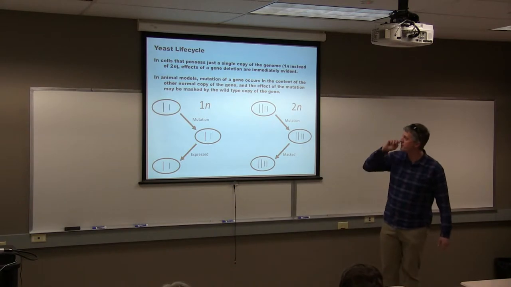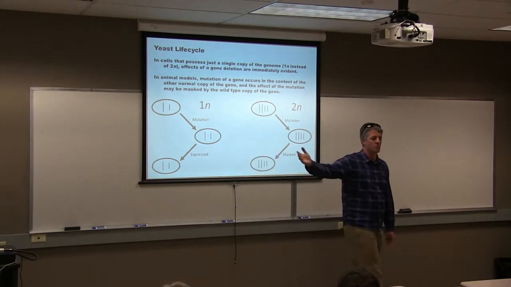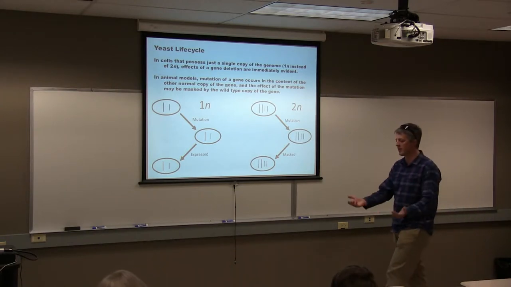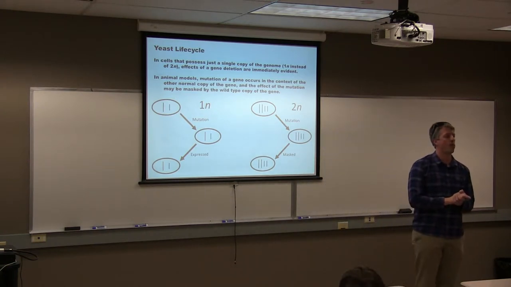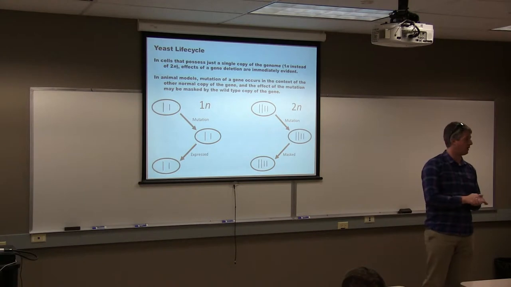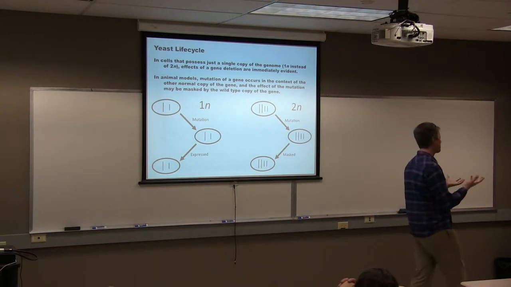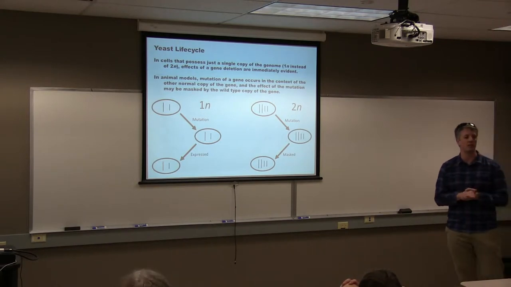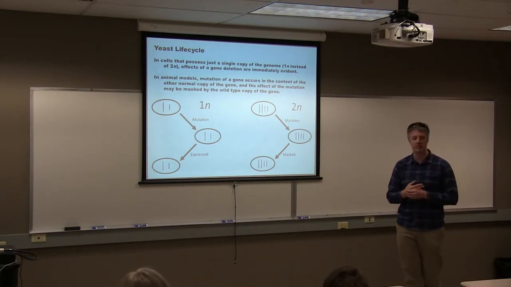Obviously, if you make a mutation in a haploid, that mutation is expressed. So any mutation you make in a haploid cannot be lethal. Does that make sense to everyone? So give me an example when you could make a mutation in a haploid where it might be lethal under certain conditions. Let's say I'm growing that haploid on YPD versus growing that haploid on synthetic complete minus tryptophan. You can't make tryptophan on your own. So if I made a mutation that's important in that metabolic pathway for tryptophan, you break it. Does that make sense to everyone?